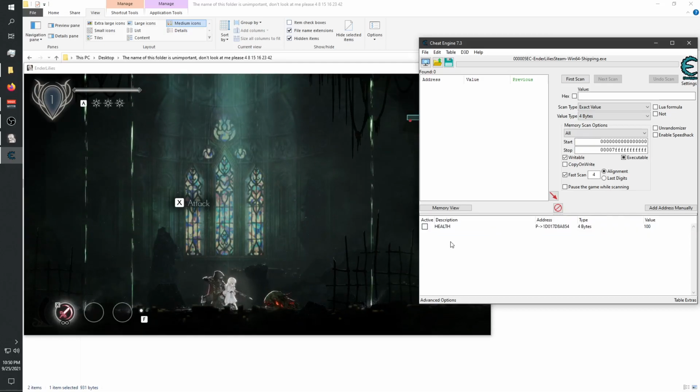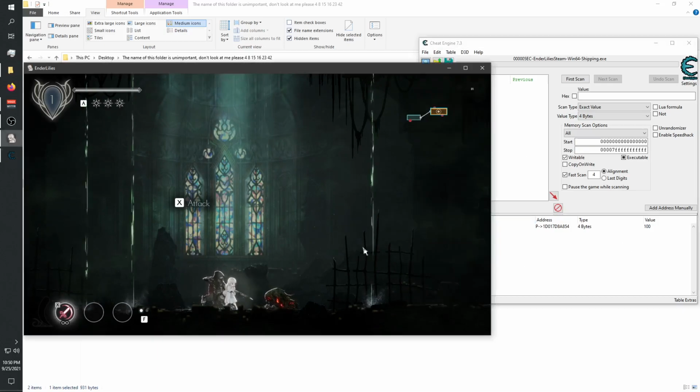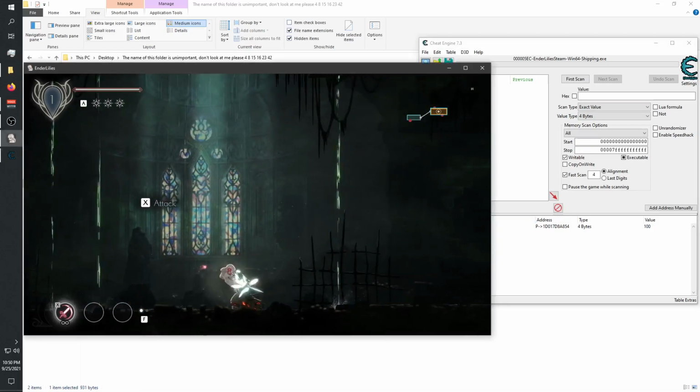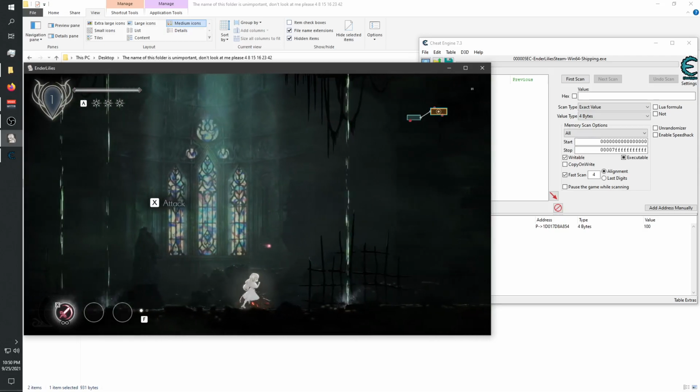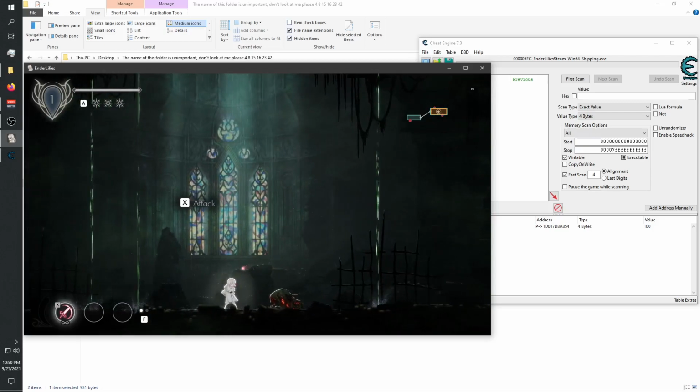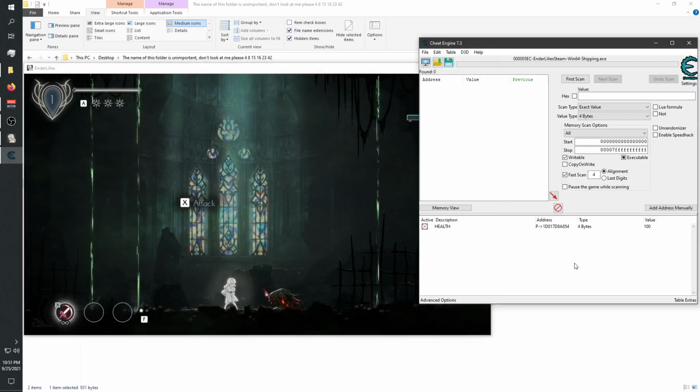Well, yes, but if you click this button here, it turns into an X in that box. And what that means is that this program's going to say, hey, don't let anything change this value anymore. Not even the game itself. So now our health is at 100, and it's not going to change, no matter how much damage we take. We could take 700,000 damage, and it wouldn't change anything. We would still be alive. Fantastic.